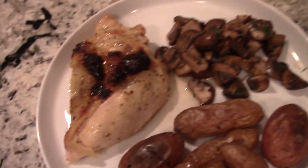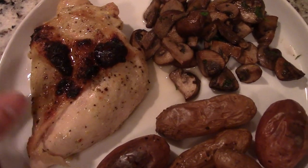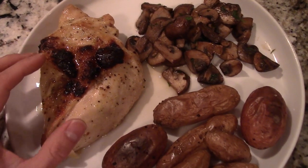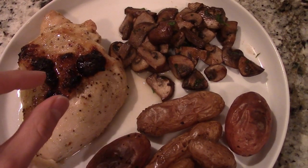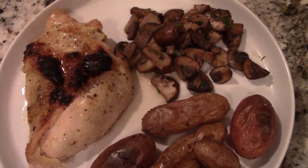So right here, don't mind this burn mark — I'm not going to eat this part. This is just the skin of the chicken; this is chicken breast with the skin on. I typically get that because it packs a lot more flavor — you can put the seasoning underneath the skin and really get in there. I drizzled some olive oil and popped it in the oven.